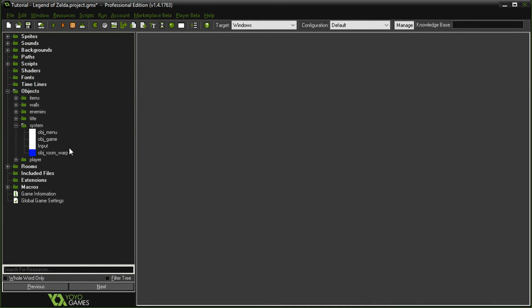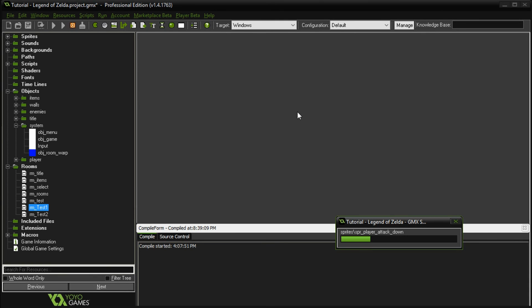There's one last thing. If you guys were following along with the last episode, we had this test 1 room. None of this is going to work if that test room is actually the first one. The title needs to be the first one. So we're going to move that. The reason is because the game object is not actually in this room, and so the controls aren't going to work correctly. It's actually going to error out. So let's test that out.